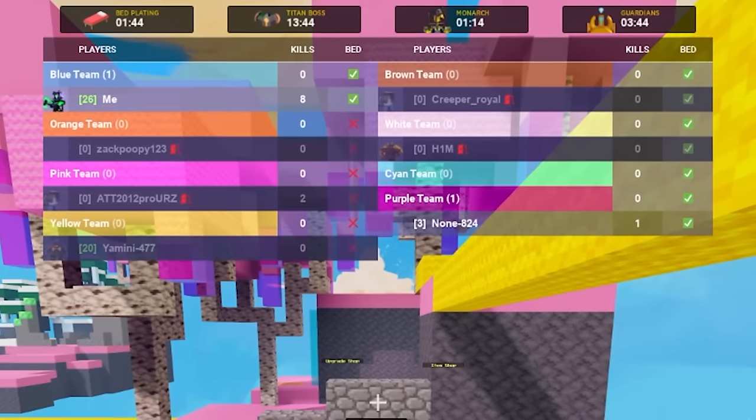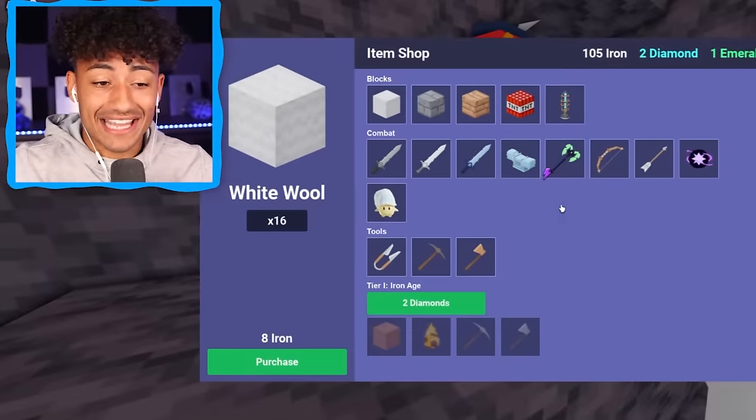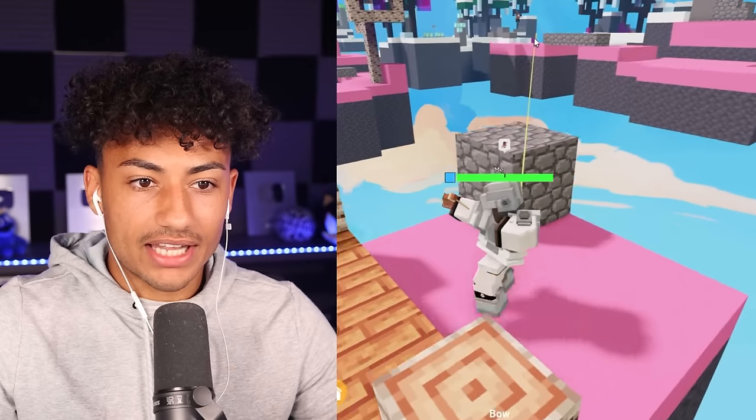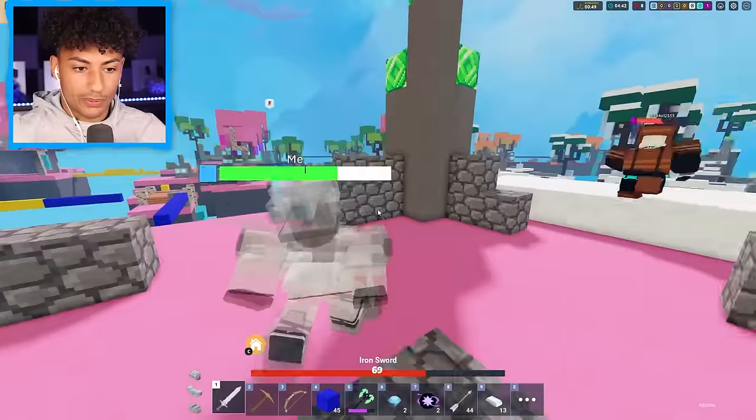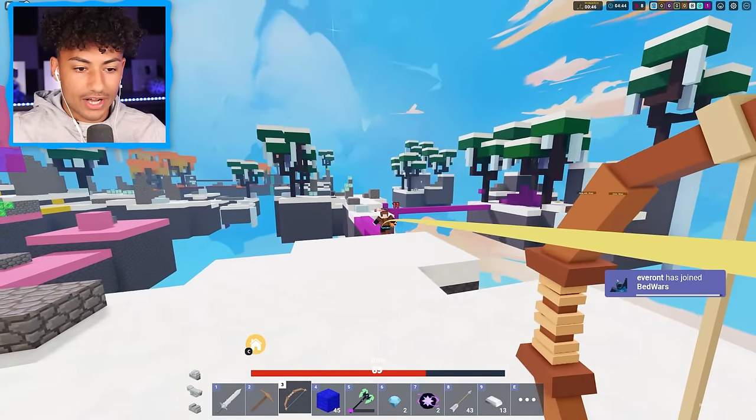Wait a second, it's already a 1v1? Yes, sir, boys. We got this game in the bag. Okay, if we lose, it'll be very, very embarrassing. Oh, he's only got leather armor. Never mind, we're not losing. Come here, come here. No, no, no, no. What are you doing? Wait, where'd he go? Oh, he's running. No, no, no.